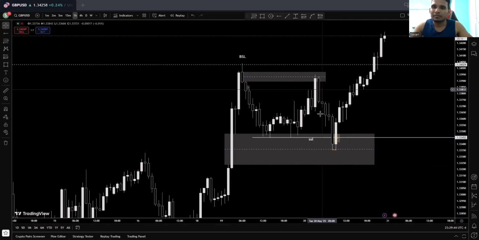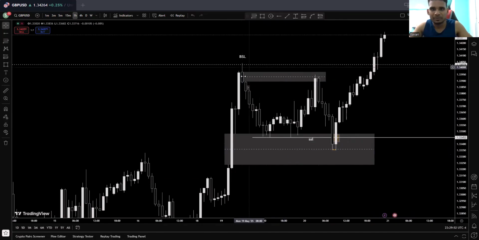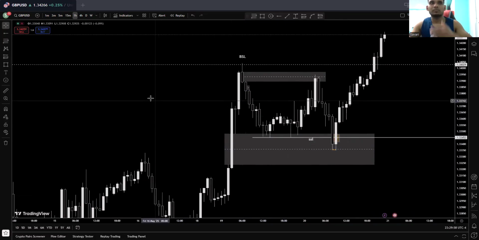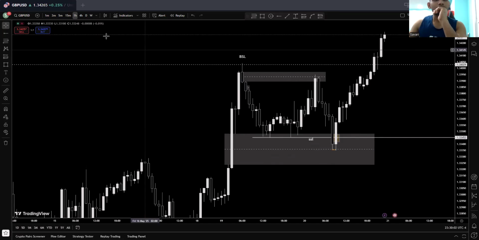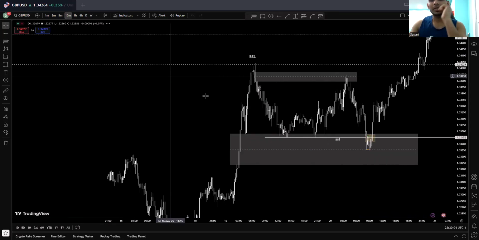In order to see any kind of retracement, the reason why there is no retracement is I don't see any kind of fair value gap inside this range. And here also I don't see any kind of fair value gap. This is just clear weak sellers just repricing for this bullish leg. Okay. So on the 15 minutes, it's clear.